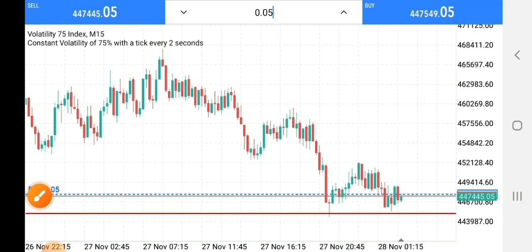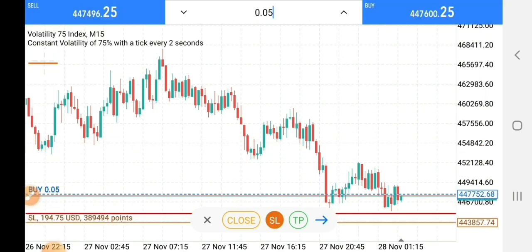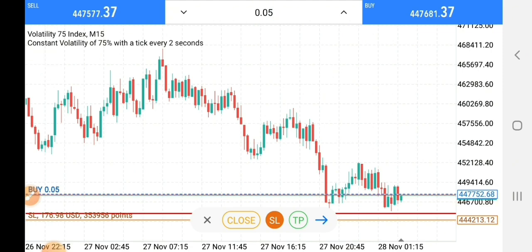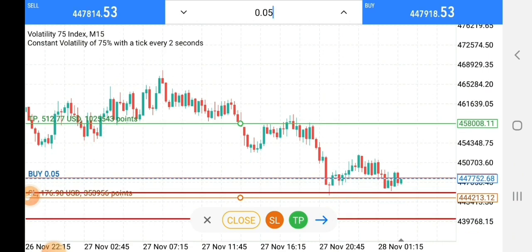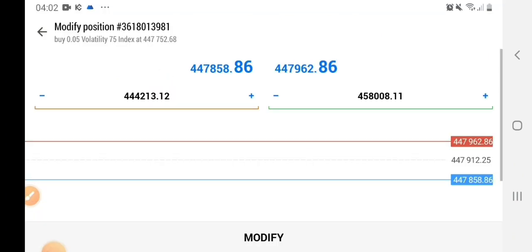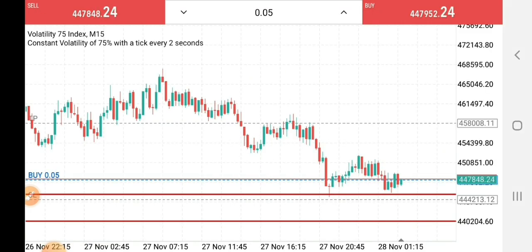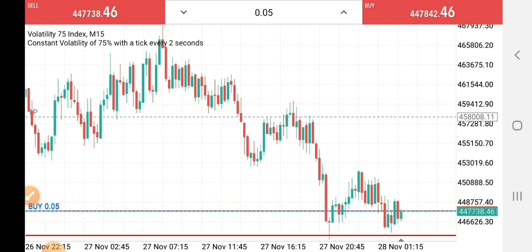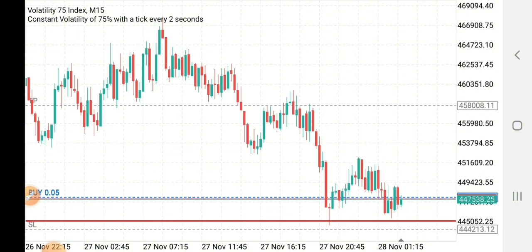Now if you set your stop loss below this level, you are no longer risking that high, and your TP should be ×2, ×3, or ×4. Okay, so you can see you are no longer risking that high, compared to when you are taking it on a higher time frame, like 4 hours time frame. If you're taking it on 4 hours time frame, it's going to be disastrous in terms of your risk management. You're exposing yourself to more risk than maybe your account can bear.